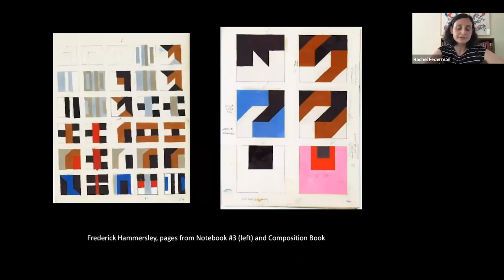By the late 1950s, Hammersley had begun to keep notebooks and composition books in which he recorded his process of determining a painting's final composition. These investigations allowed him, in his words, to paint without thinking. He said, quote, "I wait until everything feels just right, and then in one sense, the painting is done before I painted." Hammersley's habit of rigorously preparing for his paintings made him an optimal candidate for computer drawing. Having determined in advance the desired outcome and punched the cards accordingly, the drawings all but made themselves, painting without thinking indeed.